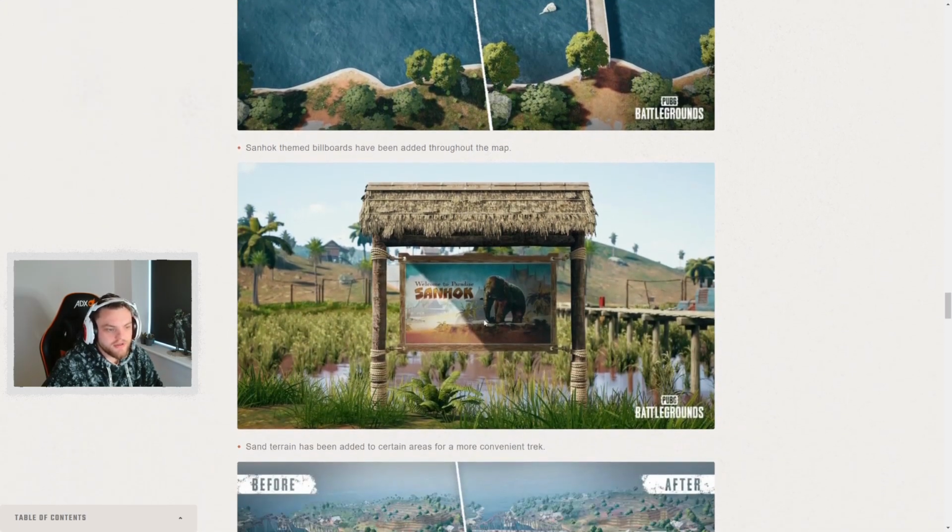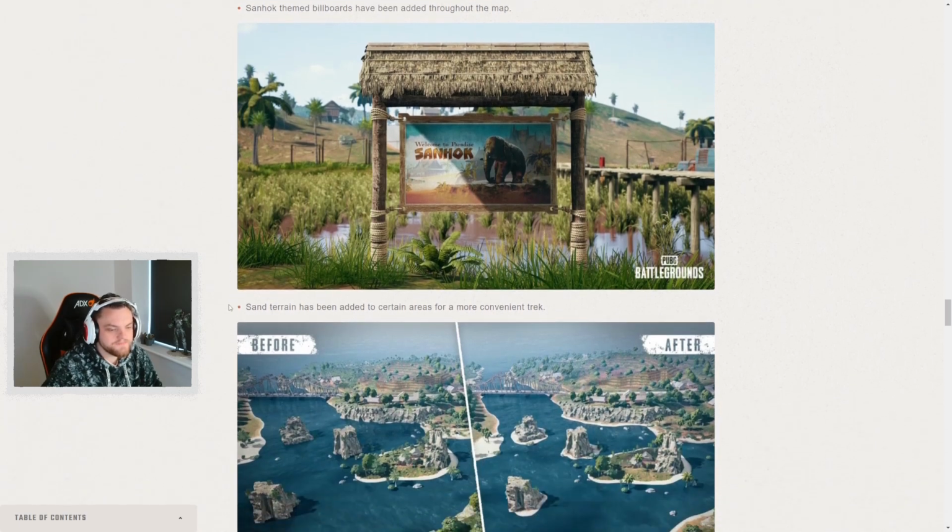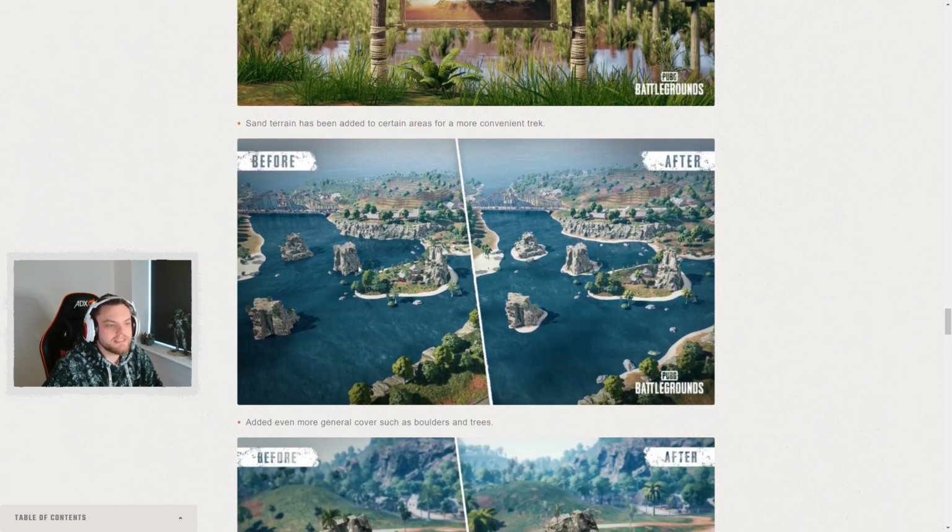They've added some billboards throughout the map as well. At first glance, I actually thought this was a woolly mammoth, but it's actually an elephant, just like the elephants at Paradise Resort, so it makes far more sense. And this is more about the sand areas. So if you look around all these big rock outcroppings, they've actually added a lot of sand, and on some of them trees as well.